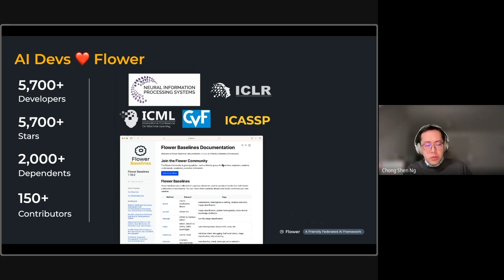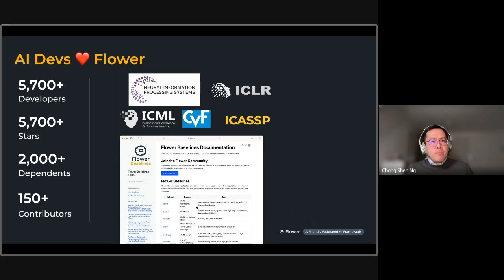The contributors will try to build the baseline to reproduce the results in those papers with Flower. We keep track of them and make sure they are reproducible. That way, we can provide a stepping stone for other contributors and researchers to build on the work and advance federated learning techniques.